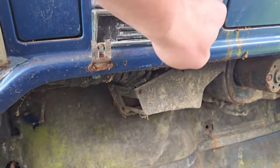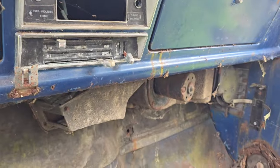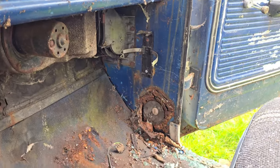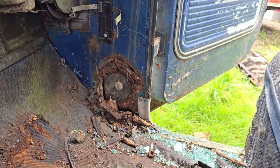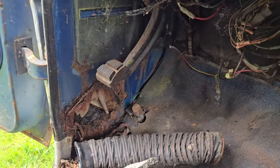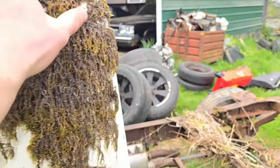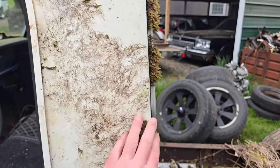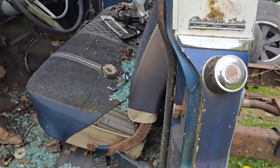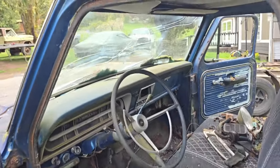Oh, the heater switch still somewhat works. A little froze up. But all in all, fire extinguisher mount, all those speaker holes, that's just the speaker itself that's rusty. The holes are a little crusty too, but all in all, I like this truck. It needs to be cleaned up. Throw the alternator back in there. Anyways, needs a windshield.